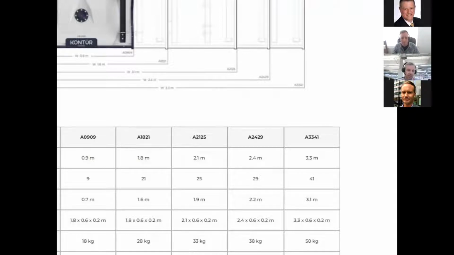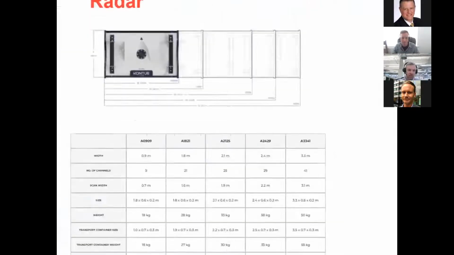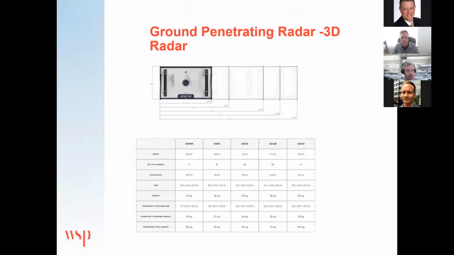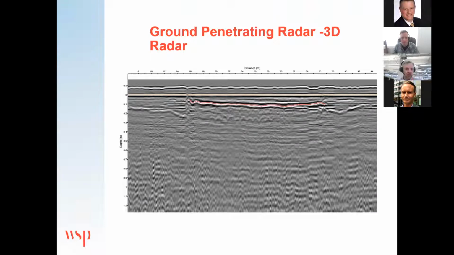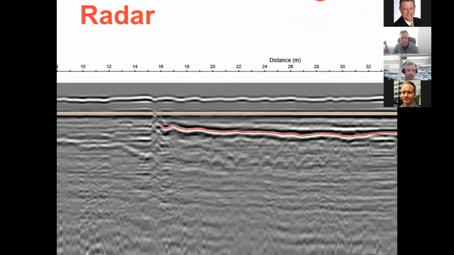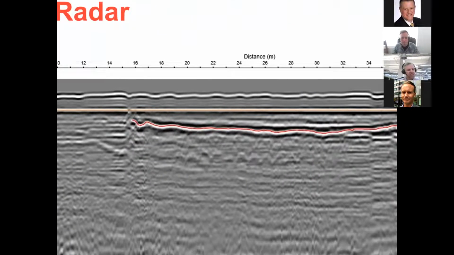Again, as I say, on the project I had both. Very fortunate, I had both the air launch system and the ground coupled system, not run at the same time, but separately from the same unit. Great setup. Again, we were very fortunate to have that. So this is the type of data from the air launch system. And again, you can see the difference.